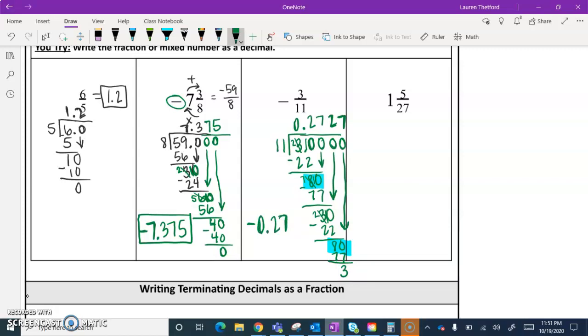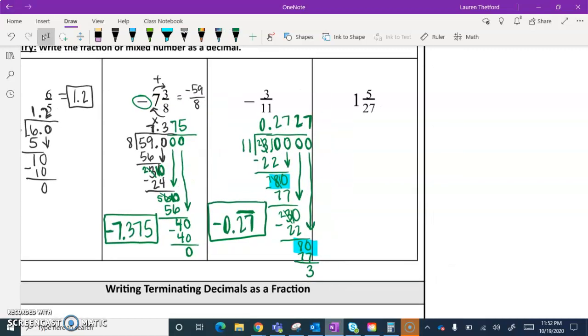And then we have to make sure that we add that bar above it, because if we don't add the bar above the 2 and the 7, then it's not the same thing. This bar being above the 2 and the 7 tells us that the 2 and the 7 keep repeating. If I didn't put the bar above the 2, then that's saying that only the 7 went on forever. And that's not true. Our 2 is repeating as well. So we have to make sure that it goes over both of those.